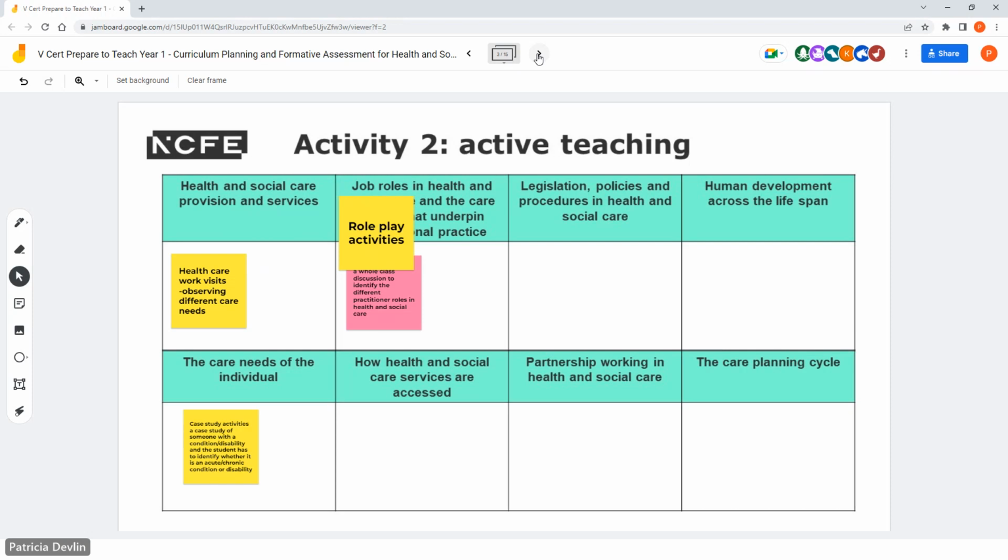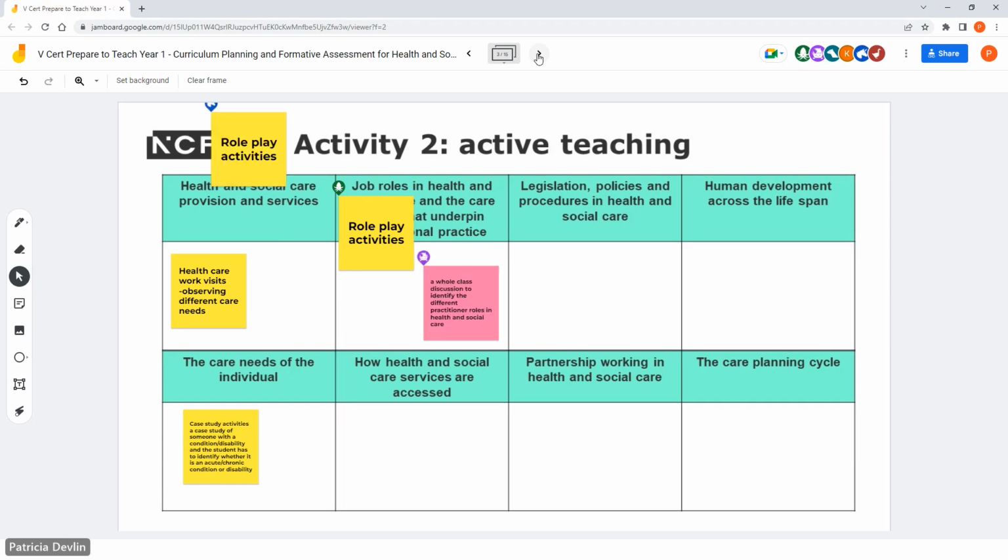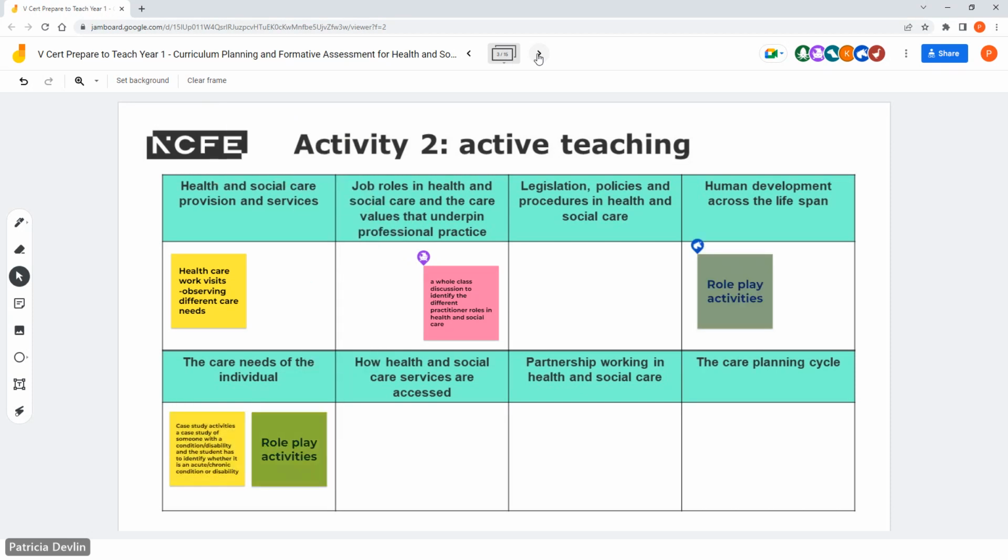And then for job roles, we've got role play activities. Great. Or also a whole class discussion to identify different practitioner roles. So lots of role play activities.